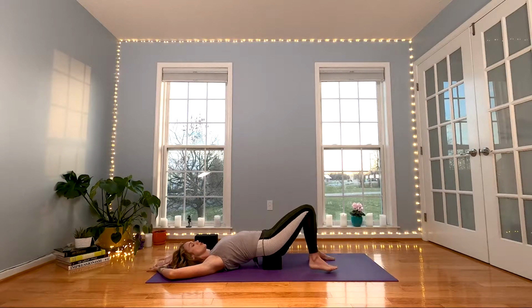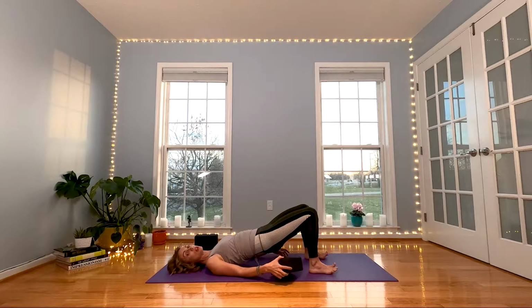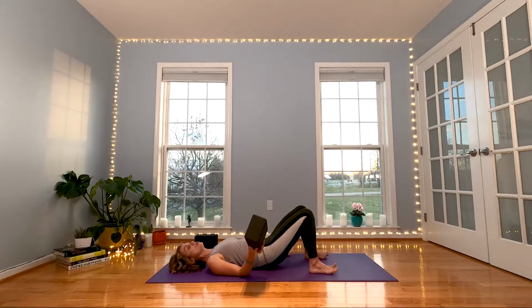If that doesn't work for you, keep your feet flat on the mat and your knees bent, and just let the weight of your arms drop down. If you've got your legs extended, walk them back in underneath you, and you're just gonna take the arms down and around. Press into your feet, lift your hips. You're gonna slide the block out and slowly lower down.